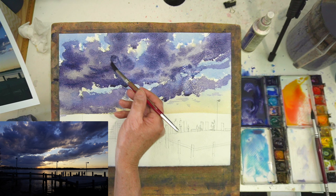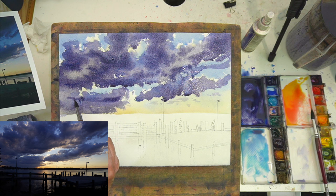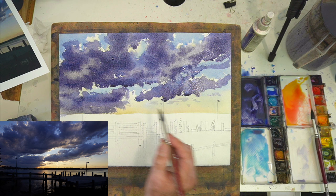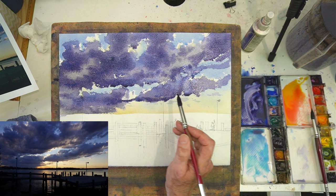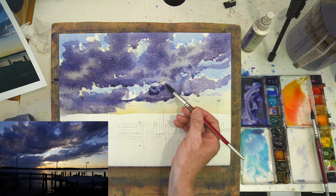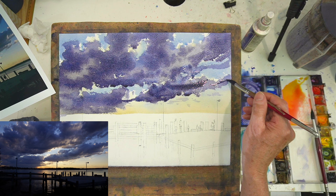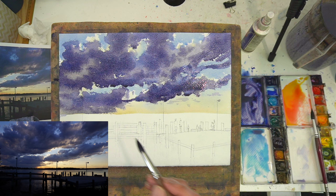Sometimes I'll use the side of the brush, other times the tip, depending on the shape I'm trying to create. There. And I look at the photo and I see a straight line there. I think, yeah, that'll help the composition. I'll put it in. If I see a mark I don't like, then I'll just leave it out. And that's just about done.